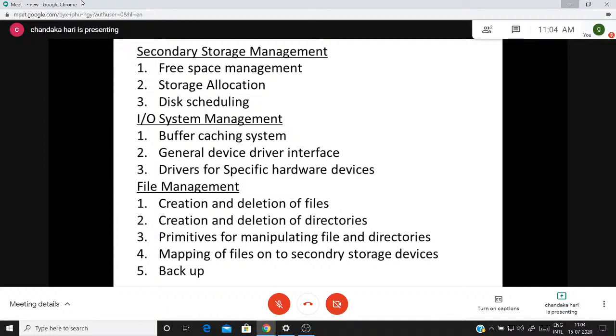It is the duty of an operating system, whenever a new file has been created, that the particulars of the file, the details and parameters of the file, are recorded in the FAT table. Why? Because next time searching is going to be done based on the FAT table only.